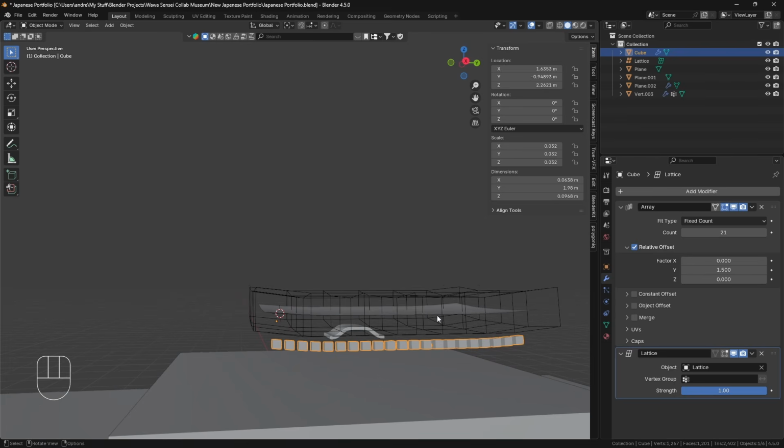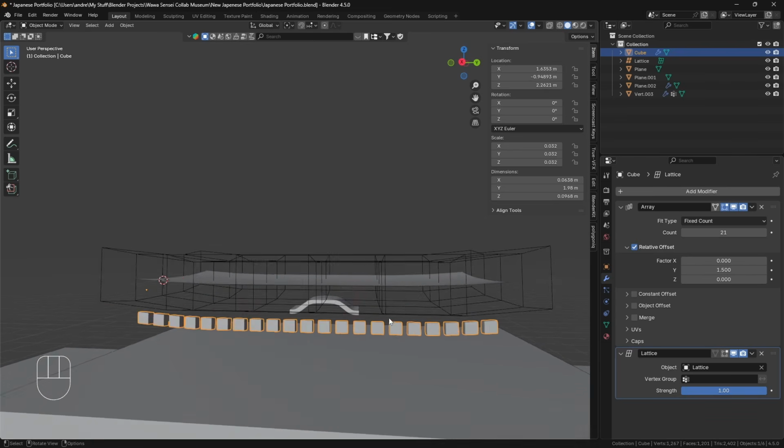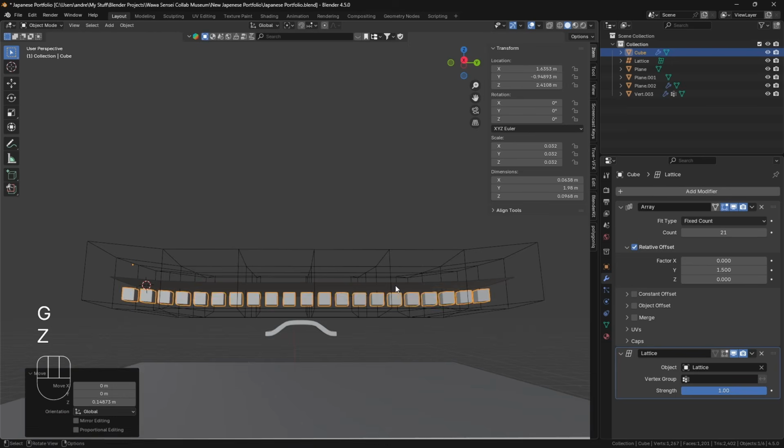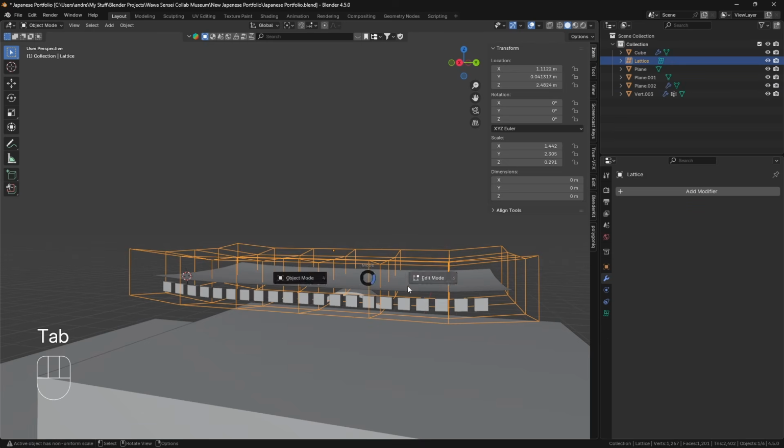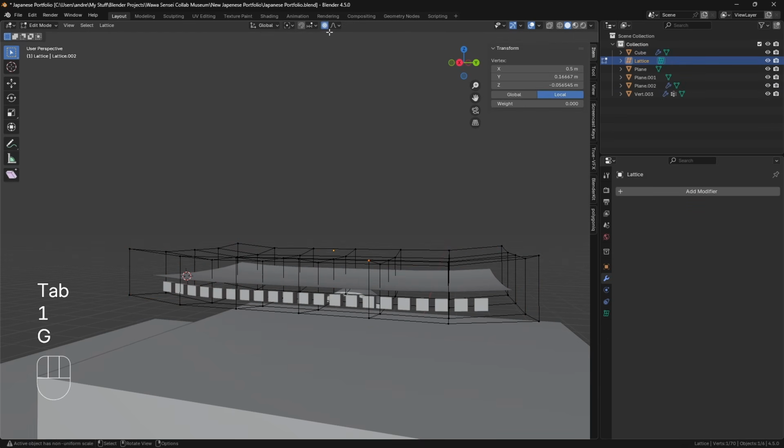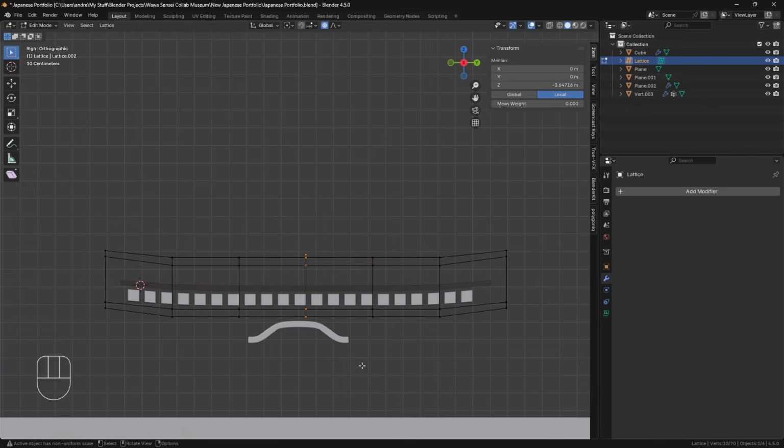Take a look at this. It's actually going to take the same sort of shape as our taper over here. And now all I have to do is just adjust this, and it will adjust the taper not only for this over here, but also for my undercarriage decoration. Super, super cool, just like that.